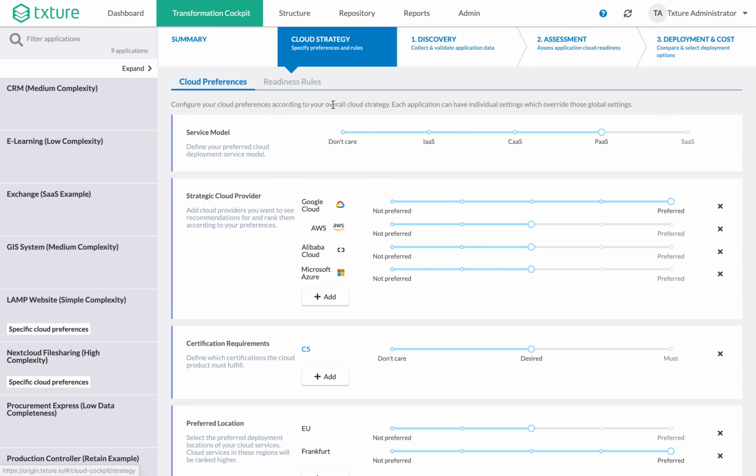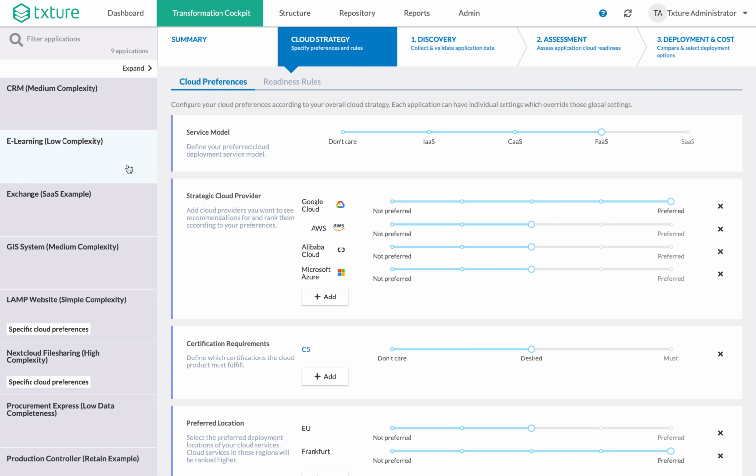The cloud strategy defines how the underlying cloud knowledge engine and cloud readiness rule engine interprets the data that is collected in the discovery phase and makes recommendations and cloud readiness assessment. So in this case, we decided here that platform as a service is the overall cloud strategy for my entire application portfolio.